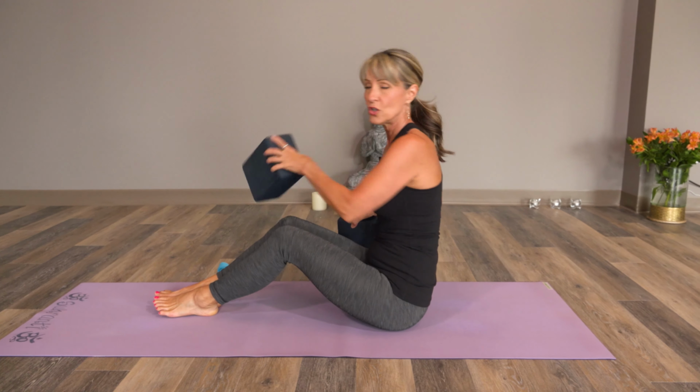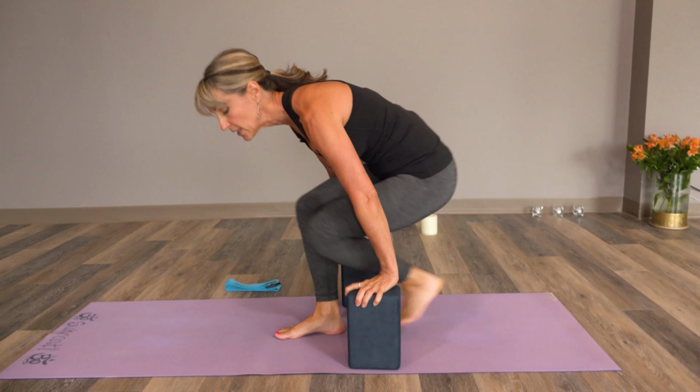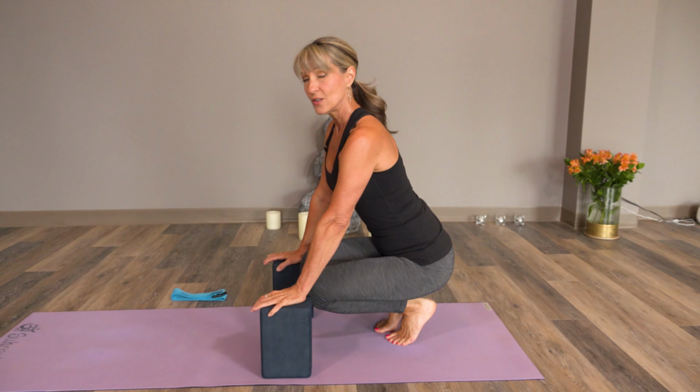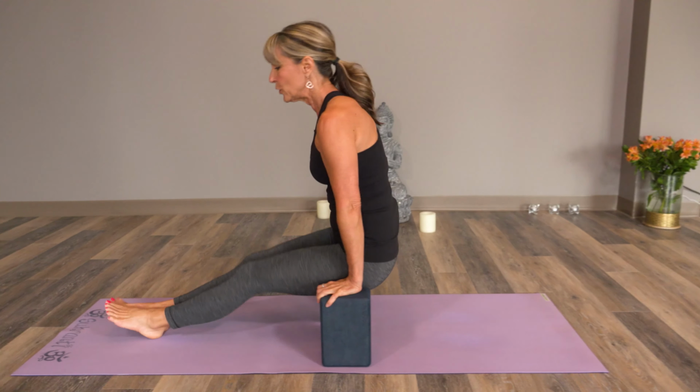So here's what I suggest, Lindsay. It's not going to happen overnight. You'll have to strengthen a little bit first. And it's super fun to do this with the blocks. I'm going to show you this little strengthening technique.